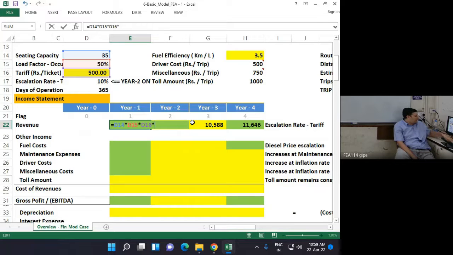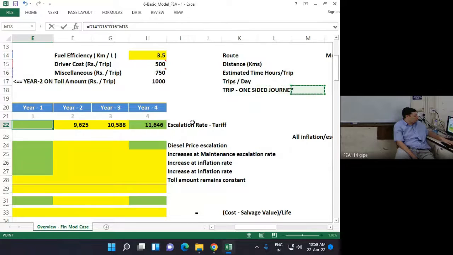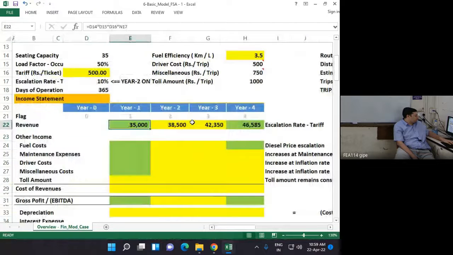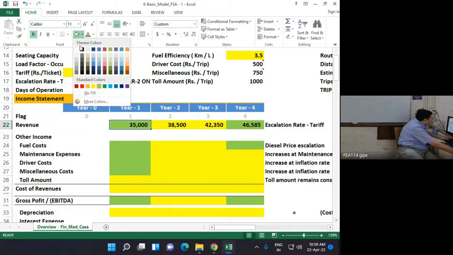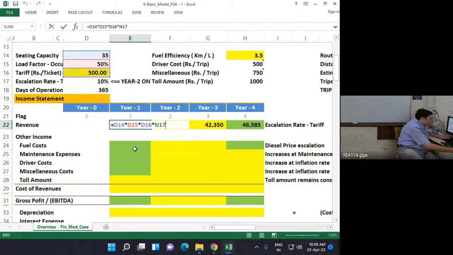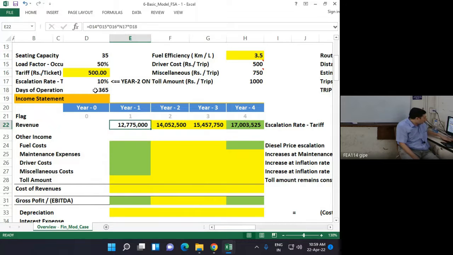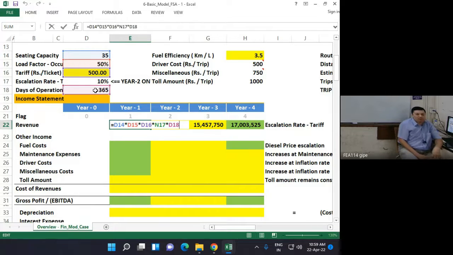But in a day, I am making 4 trips. So my daily revenue comes out to 35,000 into number of trips. But we are not making a daily model here. We are making an annual calculation. So multiplied by 365 days to get the annual sale. Becomes 1 crore 27 lakhs. It's the formula on screen for reference. That is for sales.